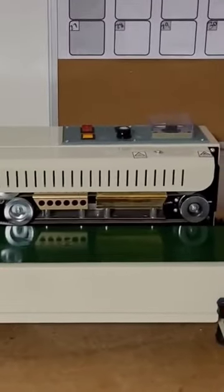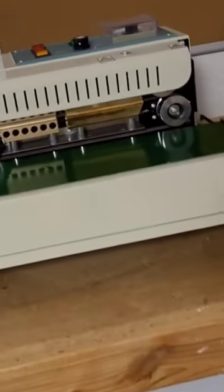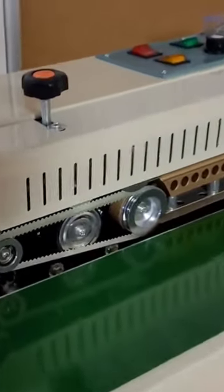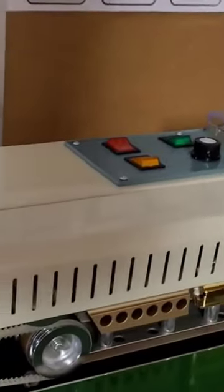All right, so here is the unit. It is about, I would probably say, 36 inches long, but it is fantastic. We got this about 5-6 months ago, and we use it for our pretzel rods. It does a fantastic job with pretzel rods as well. And let me just show you what I mean by that.